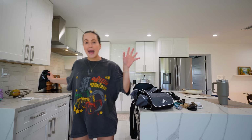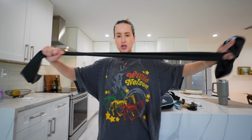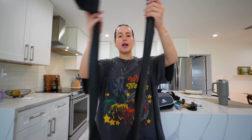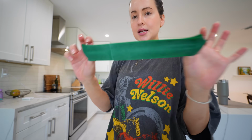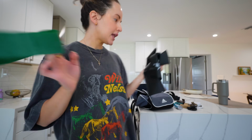Two things that I'm adding to my gym bag are going to be this long stretchy thing. You tie this around and you can use this to stretch your legs or literally whatever. And then I'm gonna add in this band as well because sometimes you need a band if you want to do banded anything. The one thing I don't have is the clips that keep the weights on the barbell. I usually don't use them, but if I need them, I'll just find them. There's a bunch scattered around the gym, but that's also something that you could add to your gym bag.